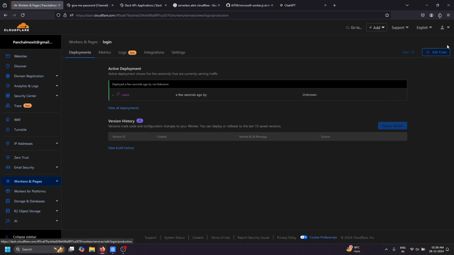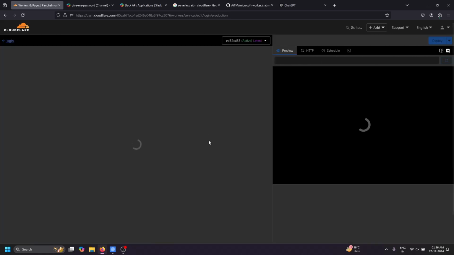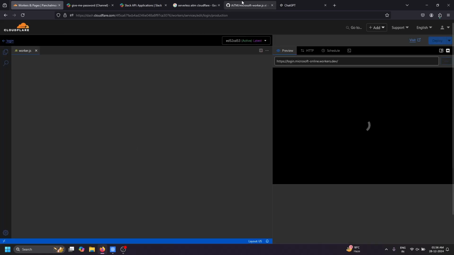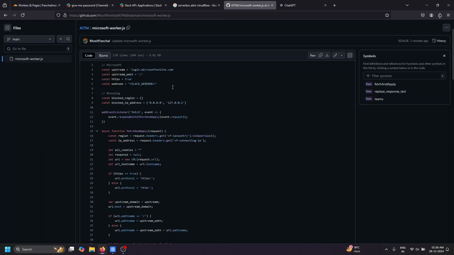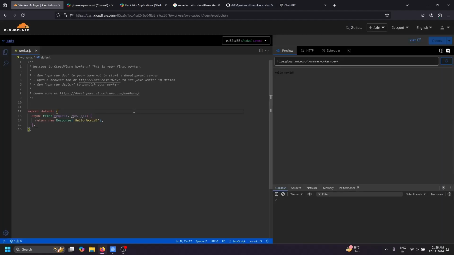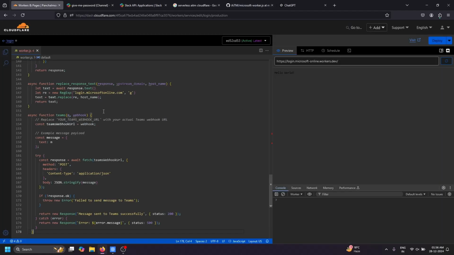So let's quickly jump to the worker and edit the code there. I already have my code on my GitHub, so I'll just copy it and paste it into my worker. What this code does is work as a reverse proxy between the Microsoft login page, the official page, and the victim.